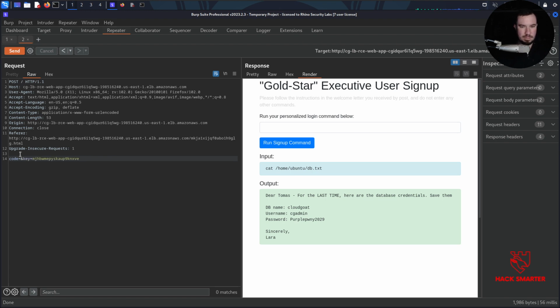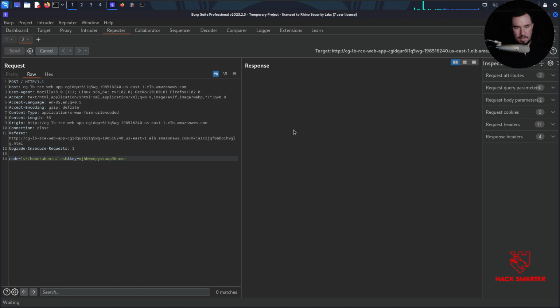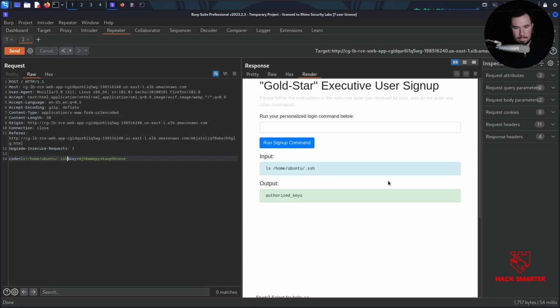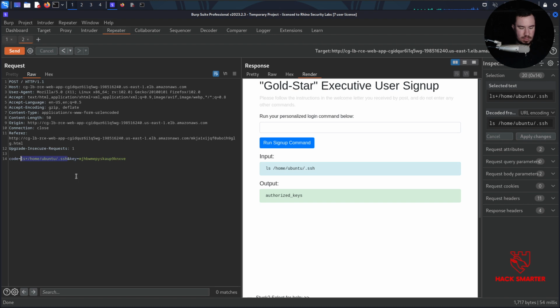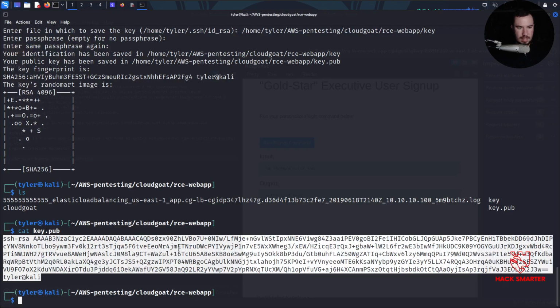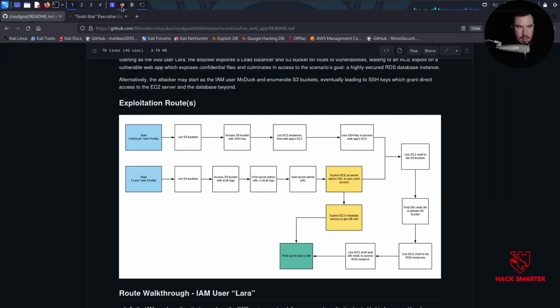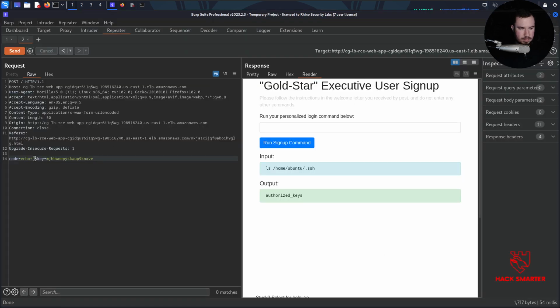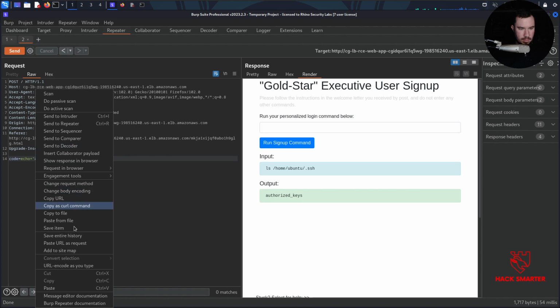But before I echo it, I want to make sure I have the right file path. So it's ls home ubuntu ssh. It was authorized keys in there, I believe. Yeah, authorized keys. So that's what we're going to echo out to. So now if we echo, and we'll grab that key right here and paste it in here.